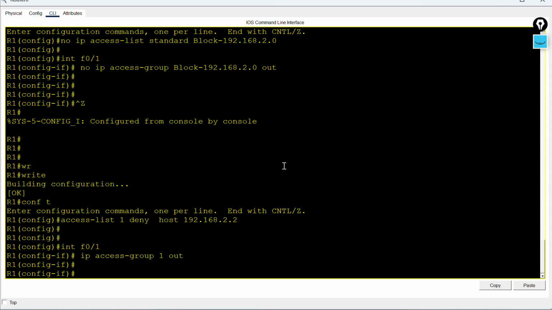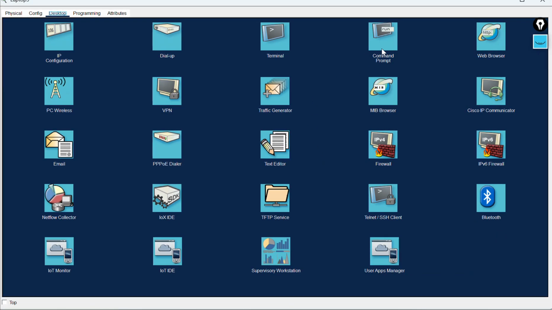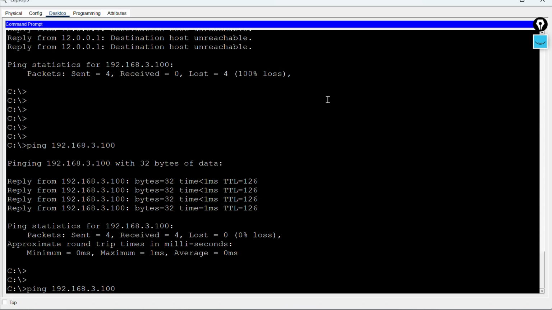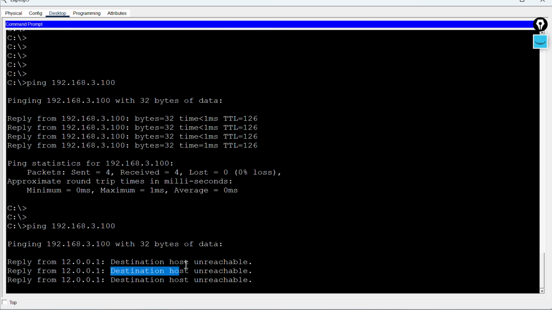So I will test communication from 192.168.2.2. Here, in the command prompt, ping 192.168.3.100. See, it is blocking. Okay, good.